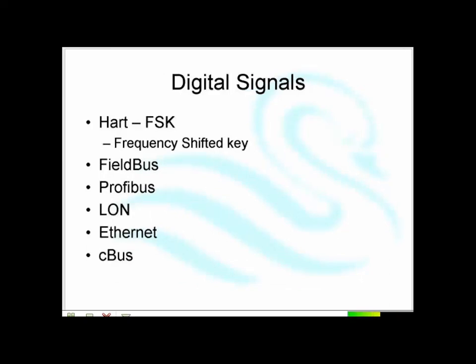In more modern times, of course, we're going away from the so-called analog signals. We're going to digital signals. This is where instruments are effectively computers and they talk to each other digitally. Different types of signal you get. The first type of digital comms is called HART. Now, HART is interesting because HART just works on the existing 4 to 20 milliamp cables. So with HART, you can have a 4 to 20 milliamp signal and also talk digitally to it.